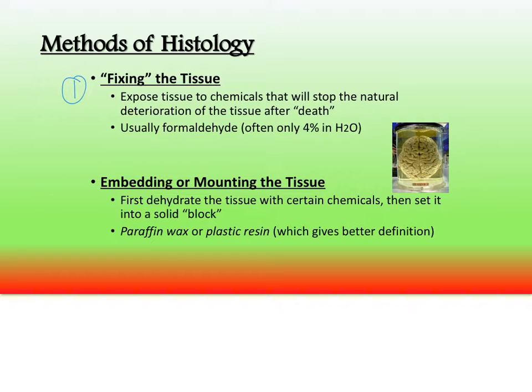Now, what we mean when we say fix the tissue is we're going to soak that tissue in some chemicals to stop its natural deterioration. Primarily what we're doing is we're getting rid of any bacteria, so it won't break down, it won't decompose. Basically, we're going to try to slow that deterioration that would normally happen after a cell dies or a tissue dies. Generally, you're going to use formaldehyde is the classic thing.